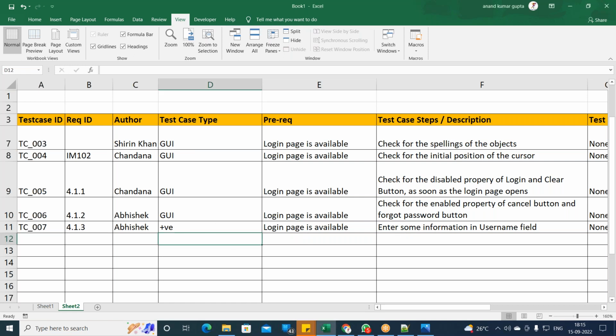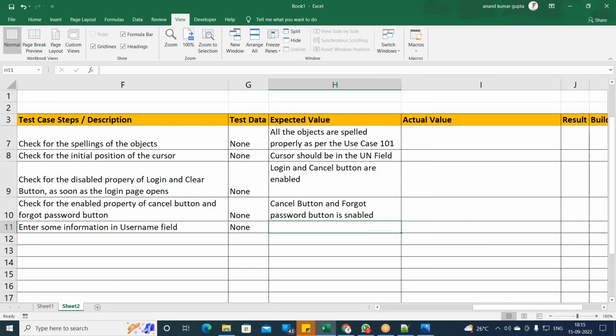But always remember, whenever you're doing something on the page, here you're entering some information in the username field, so automatically this becomes a functional test case. Yes, you're checking the enabled property of a clear button, I totally agree. You can say it is a functional and a GUI test case, which sometimes happens. If you want to be so specific, you can write it.